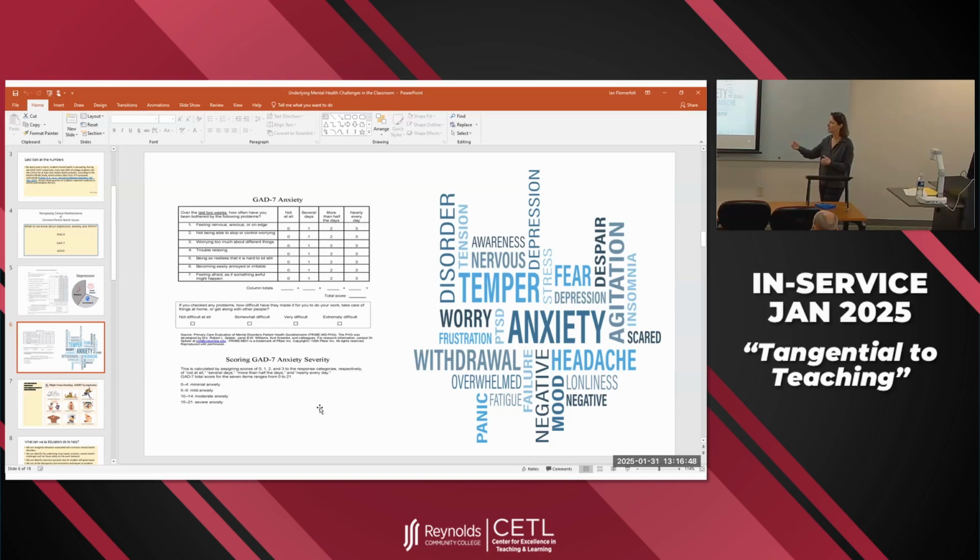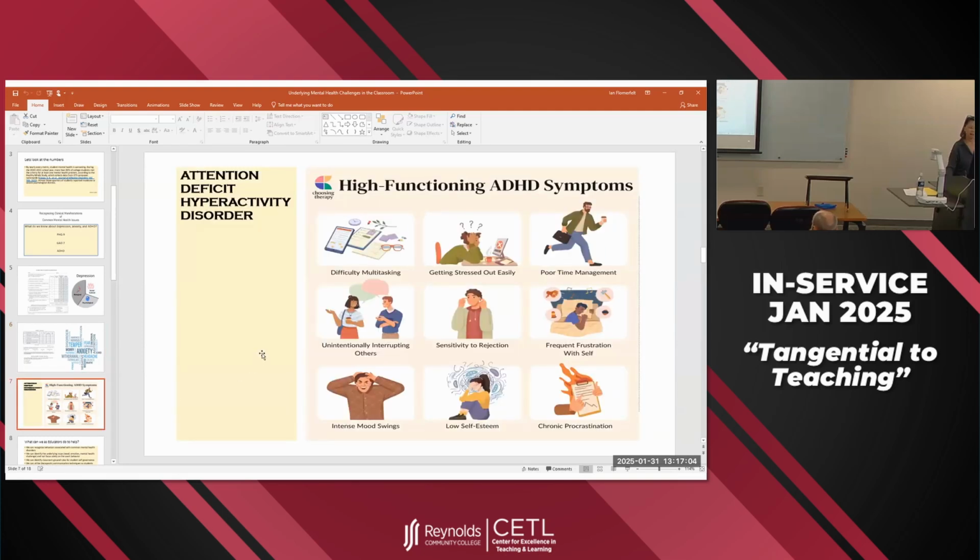So that thinking ahead. So we say, if you think ahead too much, you become anxious. If you think about things in the past, sometimes we become depressed. So we try to keep them in the moment, okay? So another sign there. And the other one we see a lot of, and a lot of our students are diagnosed with, is ADHD, okay? This is a common diagnosis in the college crowd.